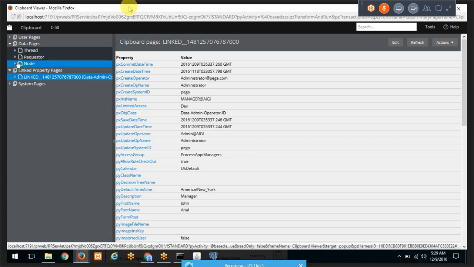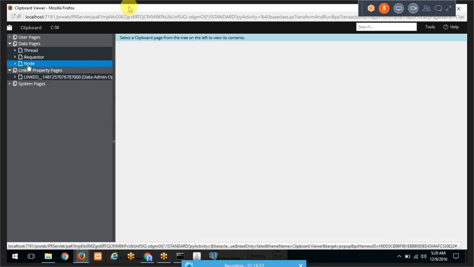Now the node will continue to remain there. I think it's pushed to the permgen space and not the heap space. That we might want to cross check. I don't think Pega has given the information externally. I think it is available not at the heap, it will be at the permgen space.